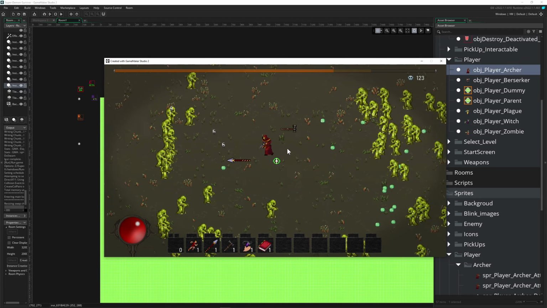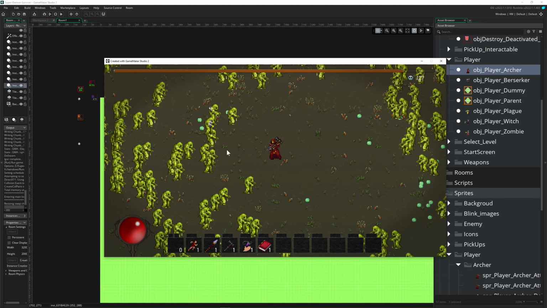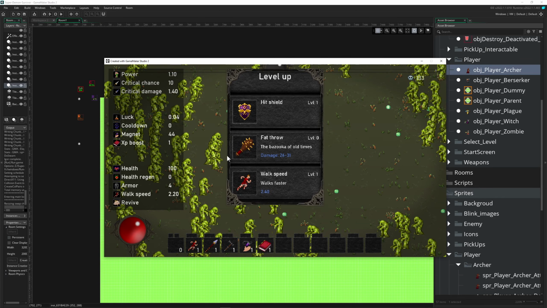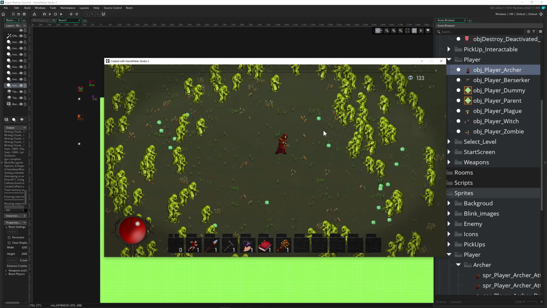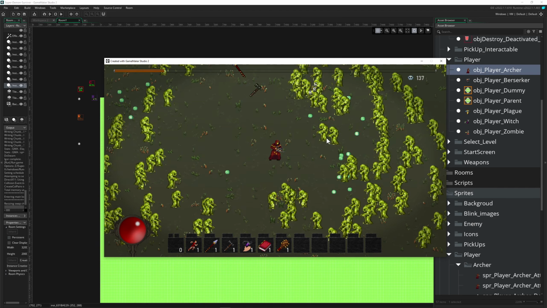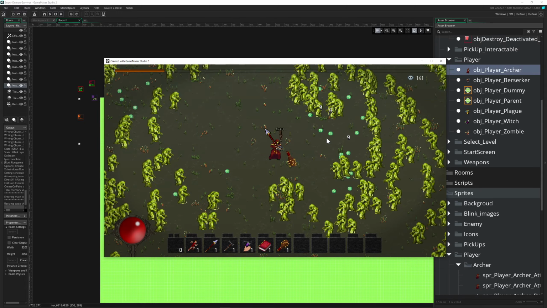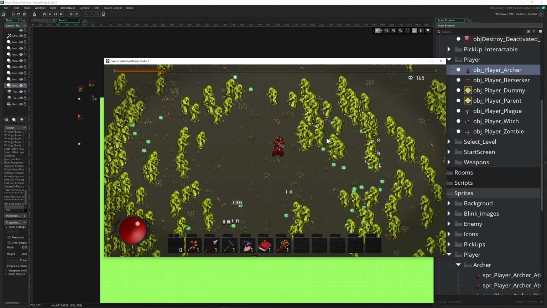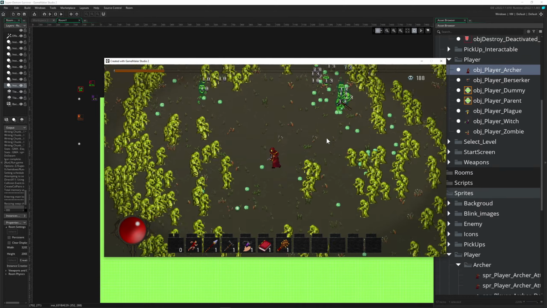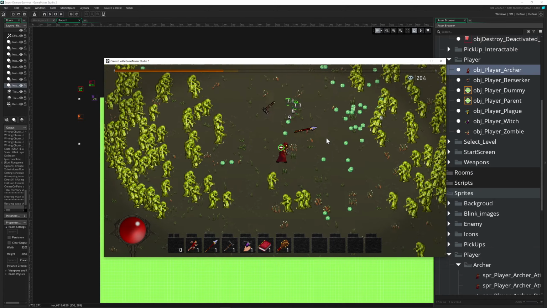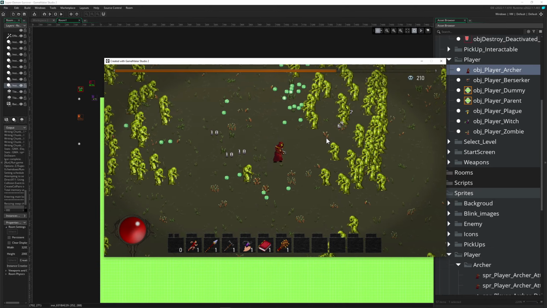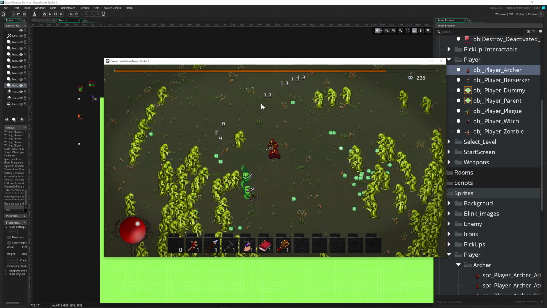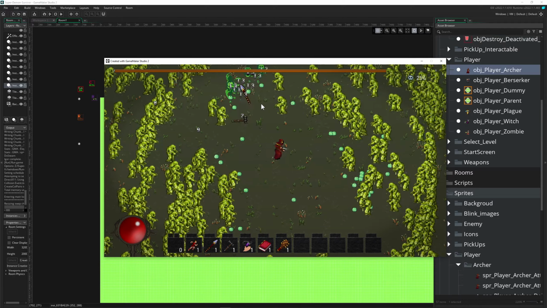So let's say you're having different big waves. Here I'm not getting through like I did before with the melee character. So once again, strategies are different, builds are different. And then you can just say, hey, I want to improve on that champ, or maybe the other champ is actually better for me. And here you can make your own strategies for how to play it. Once again, this is a way for the game designer to analyze the other game and say, hey, how can we improve on the formula?